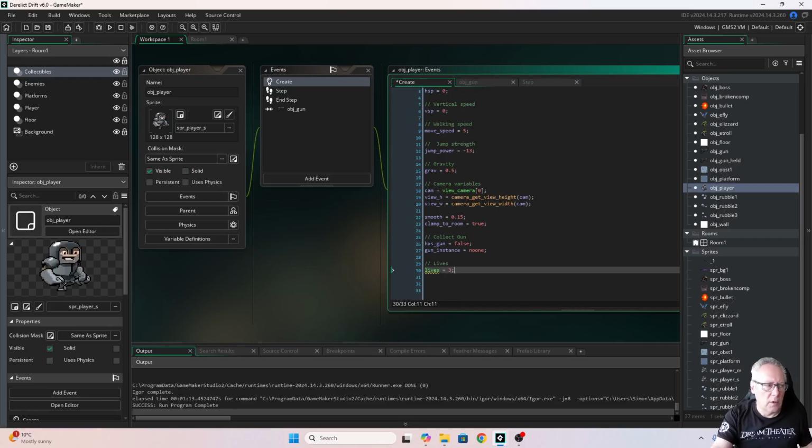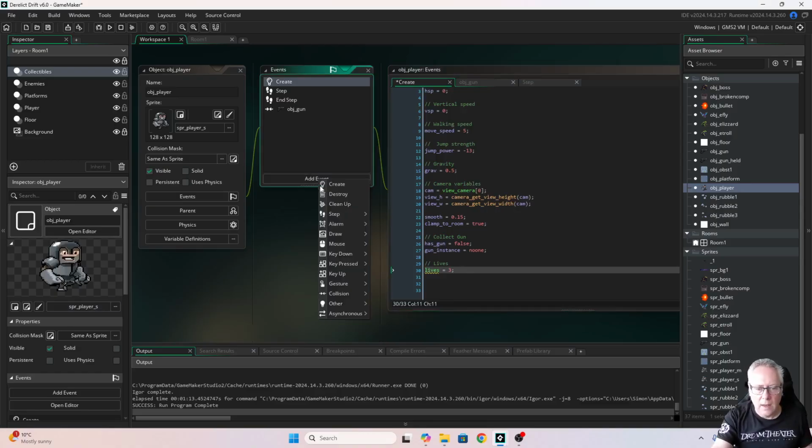The next thing that I'm going to look at then is collisions. So obviously as you collide with objects within the game, you want to start reducing your lives. So it's very simple to do that. All I need to do is to go onto the add event. I'm going to set a collision event up with one of my objects, and I'm going to collide with the fly.